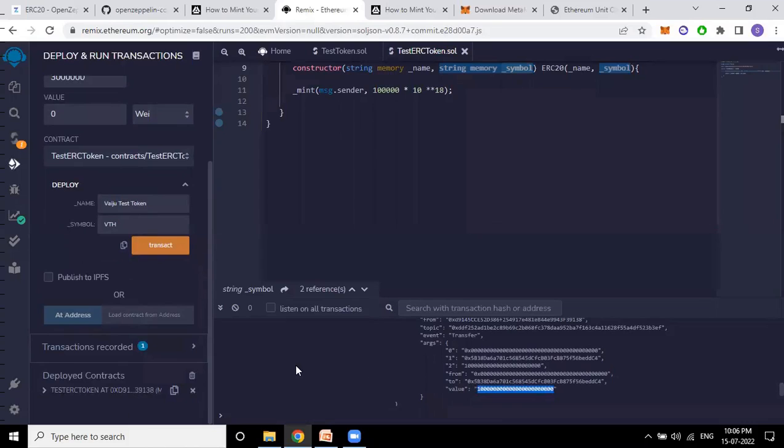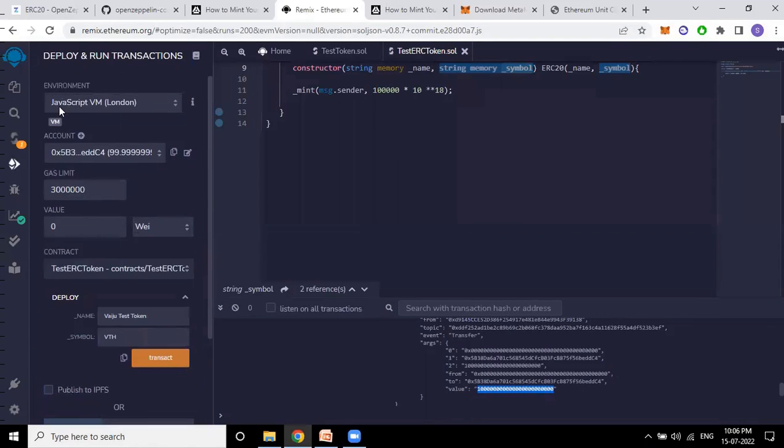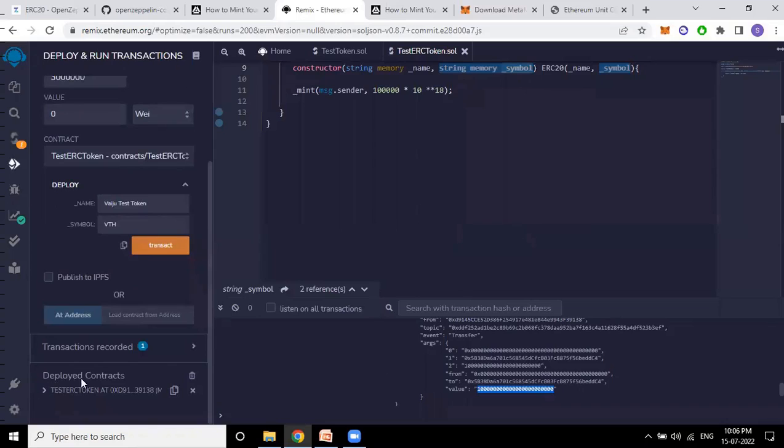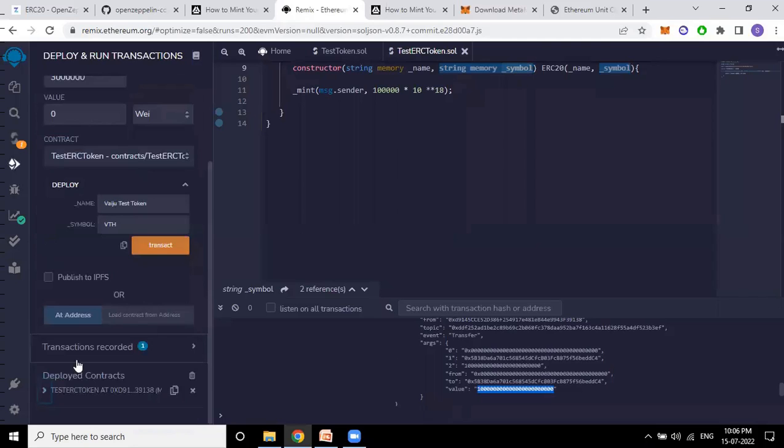Great. So you have created your token in a JavaScript virtual environment, meaning it is a test blockchain. So when you deploy, see here, deployed contracts, you will get the deployed contract details. Just click this button, okay?